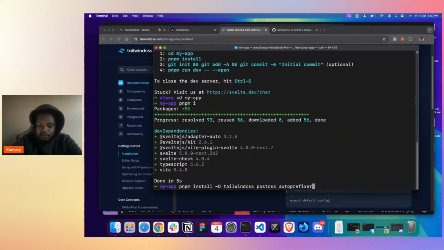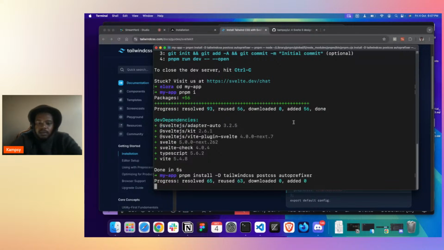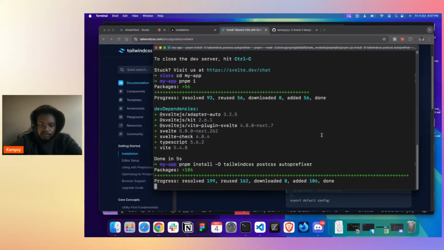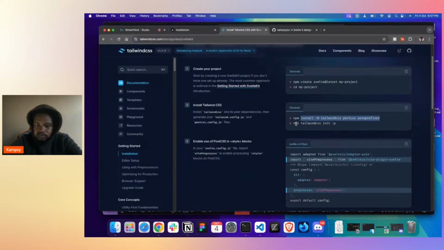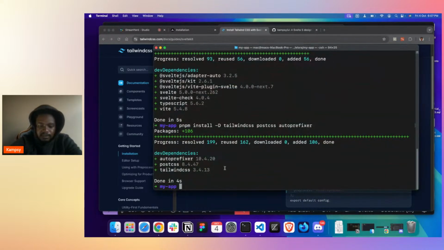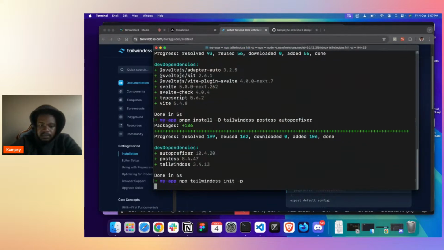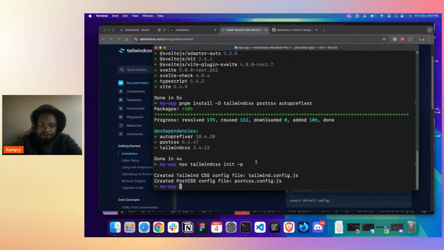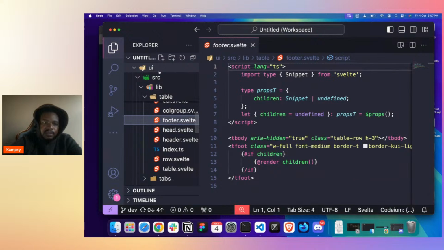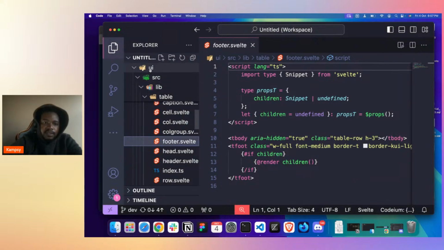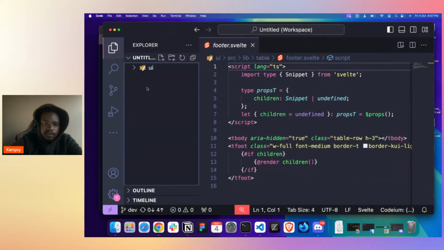Going to run this with npx. Awesome. Actually, let me just add a workspace.